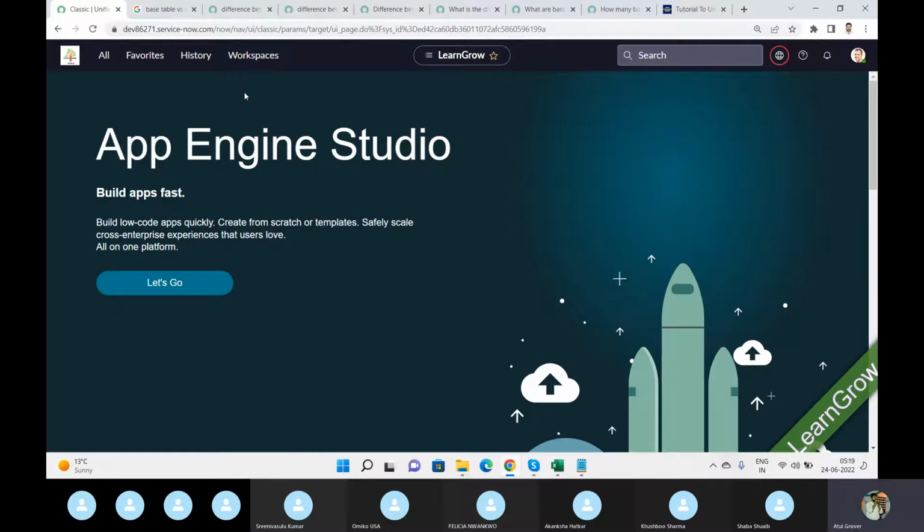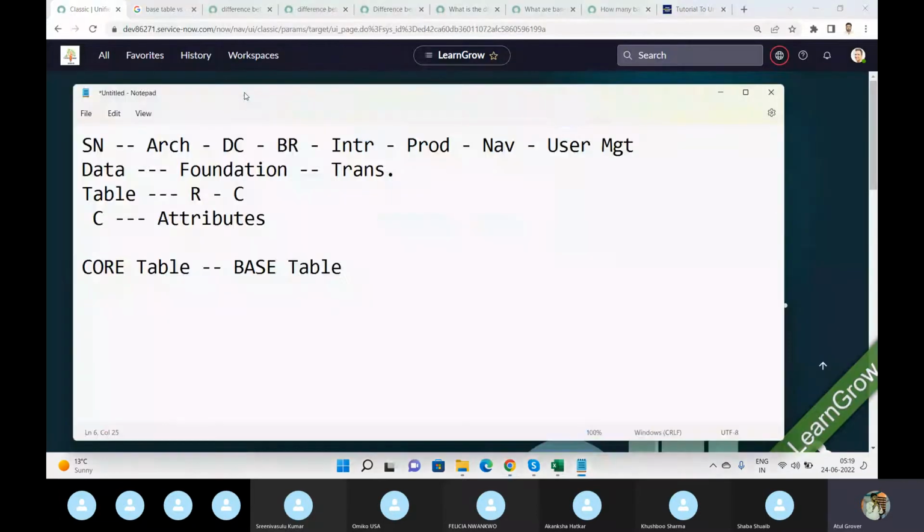If I hand over everything to my son, then it becomes a core for him, because he's getting everything from the system. He's not extending anything. He's just using and enhancing that part. So in ServiceNow, there are two tables which are considered base tables. It's called the task table primarily, and the CMDB underscore CI table. Or table names that start with CMN, or table names that start with sys. These are called the base tables.